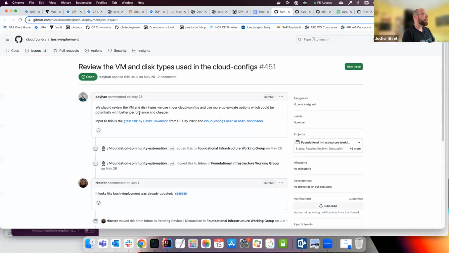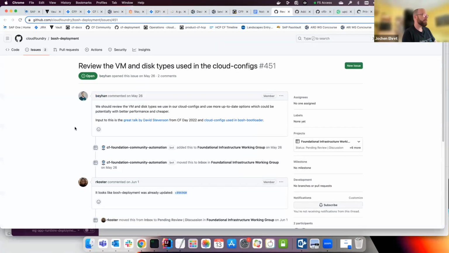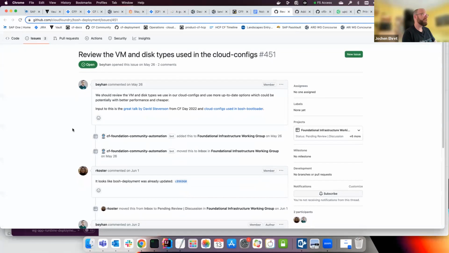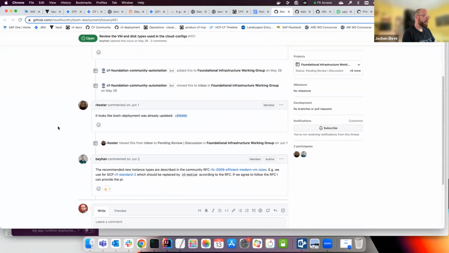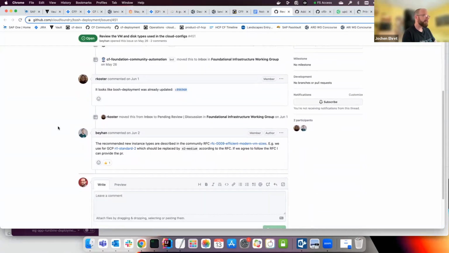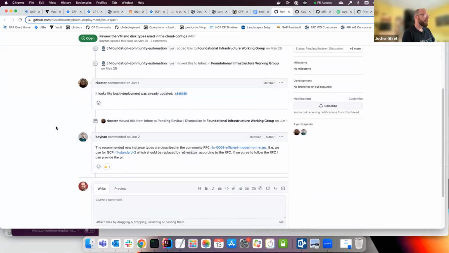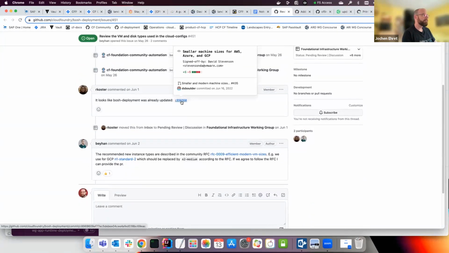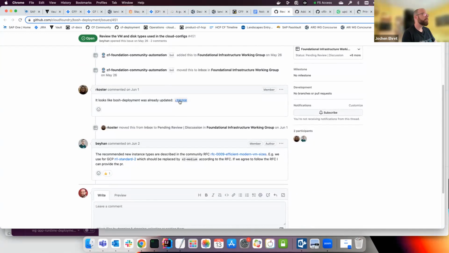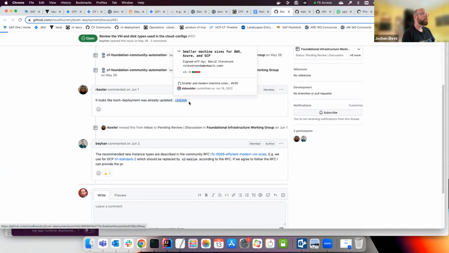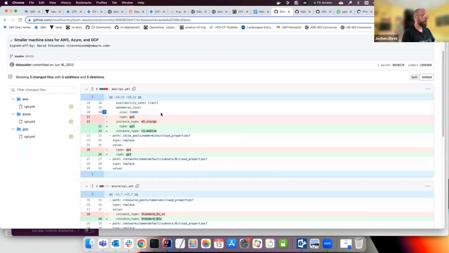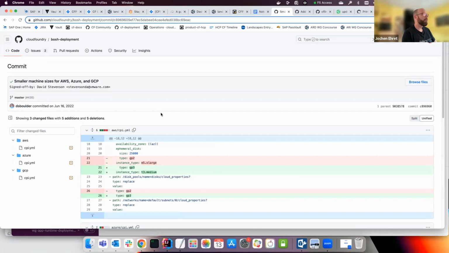I simply opened an issue and Bayhan promised to review VM and disk types, but I think not much more has happened since then. Here's something. Okay, this looks actually good. I just haven't checked if this made it into Bubble, but I guess in one of the next Bubble releases we should have that.